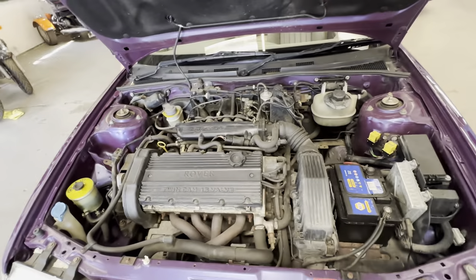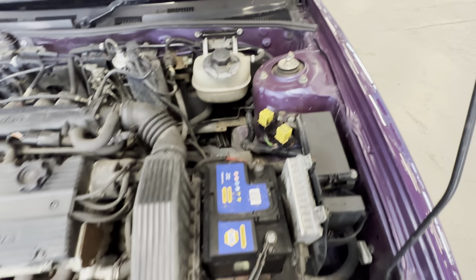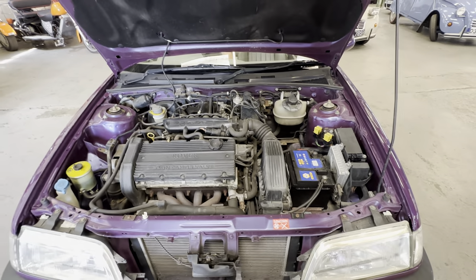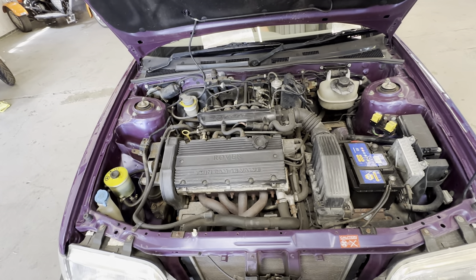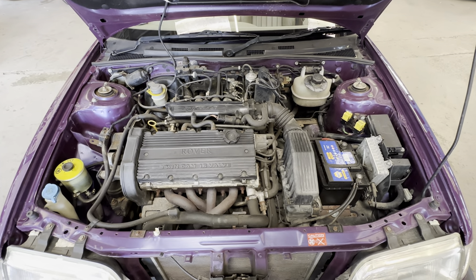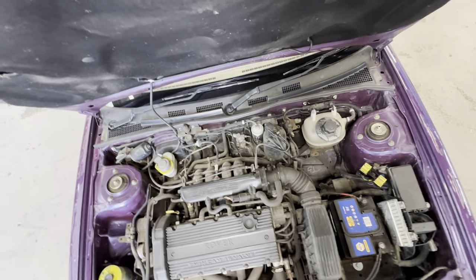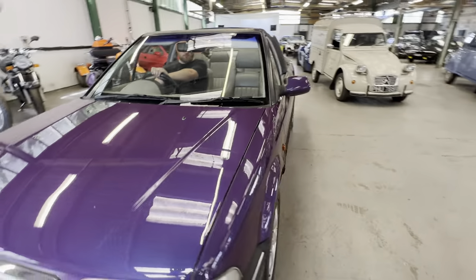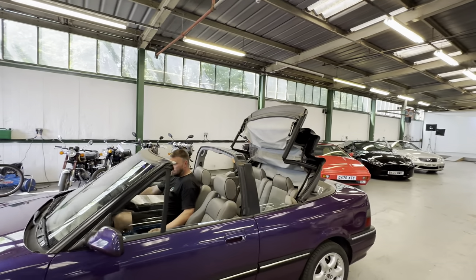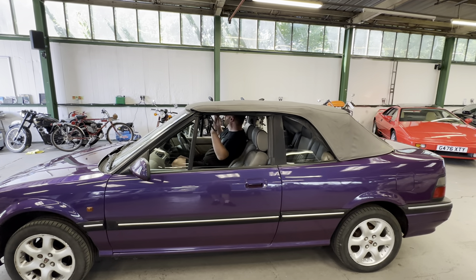Into the engine bay now — it's a 1600cc petrol five-speed manual, twin-cam 16-valve. All nice and tidy in there, the cam tops look nice and clean on both sides. James fires it into life for us — there's a little bit of a squeak off the belt on start-up. You can hear a slight exhaust blow, but not bad at all. Nice smooth tickle over — it's not hunting on idle at all, nice and smooth. The handbrake has to be on for the roof to operate, and it's on manual clips at the front.